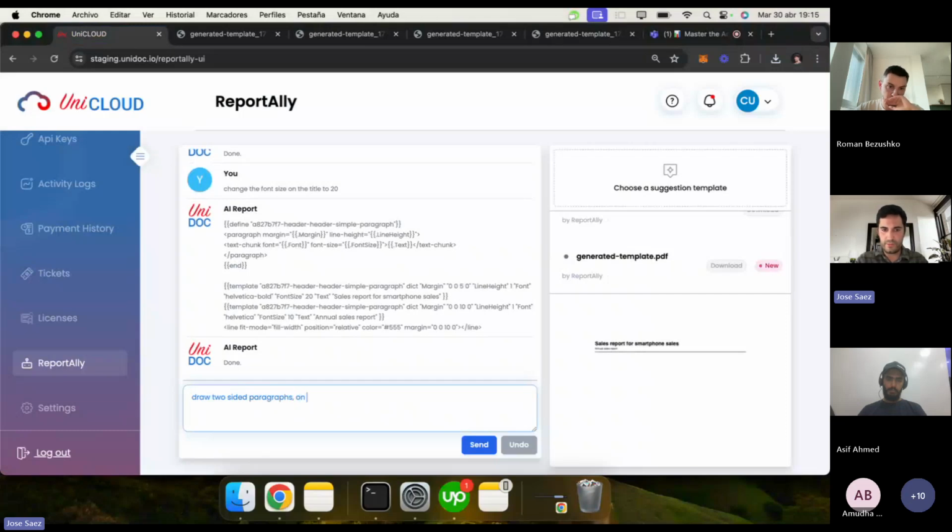One will have Apple phones information, and the other Android phones information. This will be kind of a scaffold, to fill information just to have a more complete template.